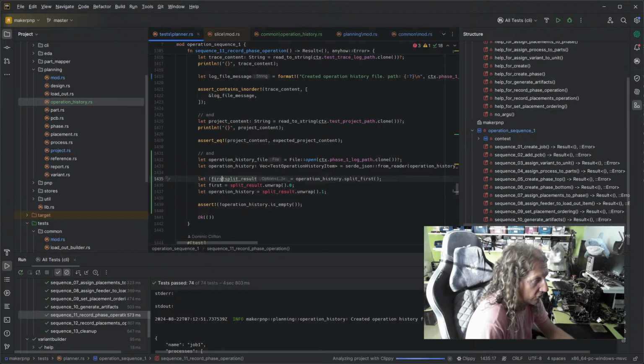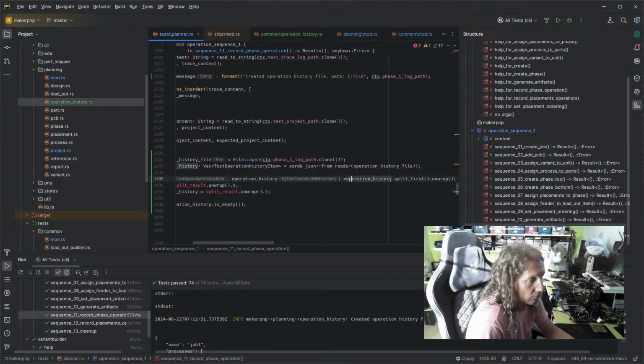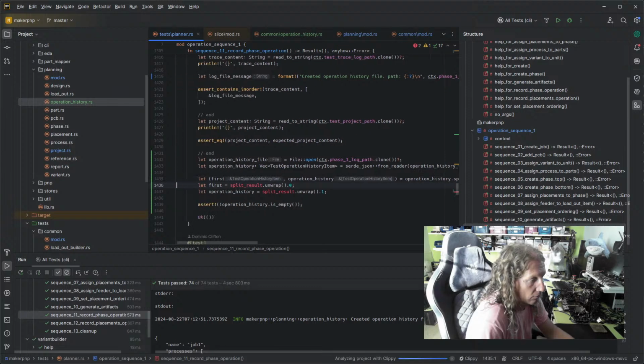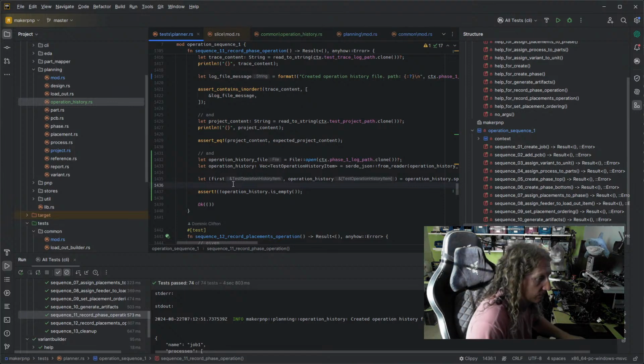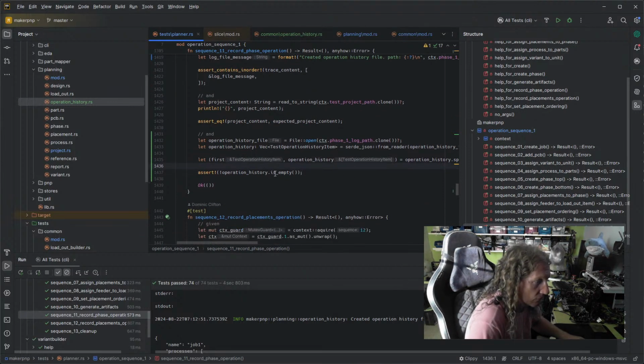Yeah, we can do this in a tuple, can't we? And then operation history, yeah. We call unwrap here, right? There we go. And then the unwrap will fail in the test.